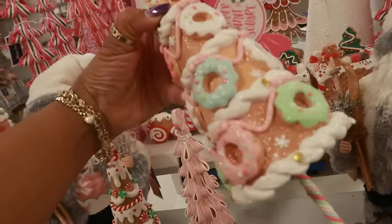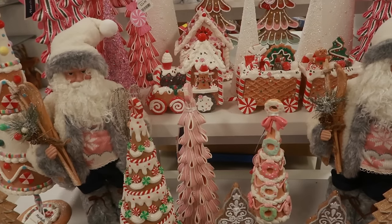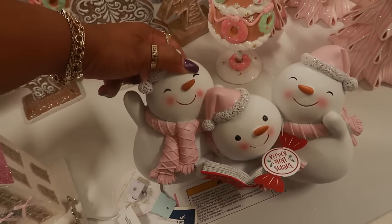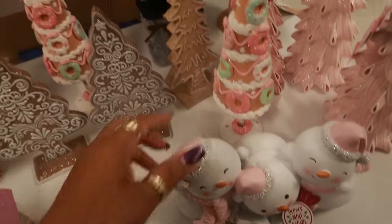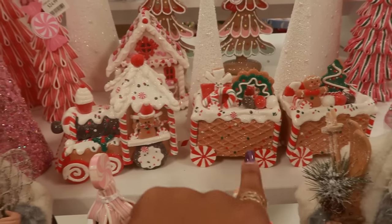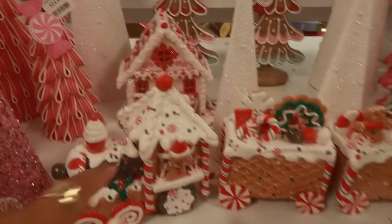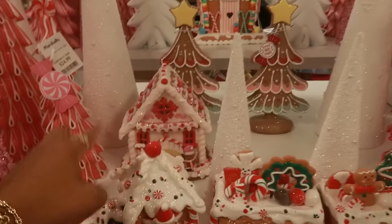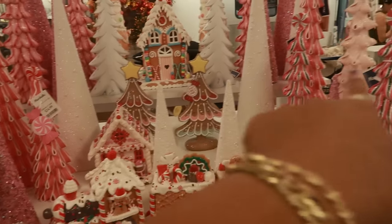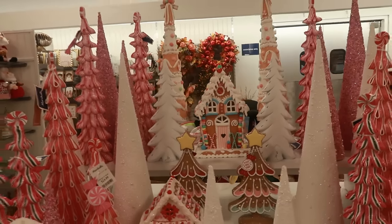This one is $13. Let me know in the comments if you're starting a gingerbread collection — I know a lot of people have been jumping on board the past couple years and I absolutely love it. A few years back you didn't really find gingerbread stuff. These cute snowmen are $13. But now I'm so overwhelmed with it — I don't need to pick up everything, although I do love that train — $35, it's so cute. You got that one back there. And I like those trees back there with the star on it — they've got it nestled in between all of these trees so I don't want to try to pull it out. There's a house back there, I'll make my way back there to see how much it is.